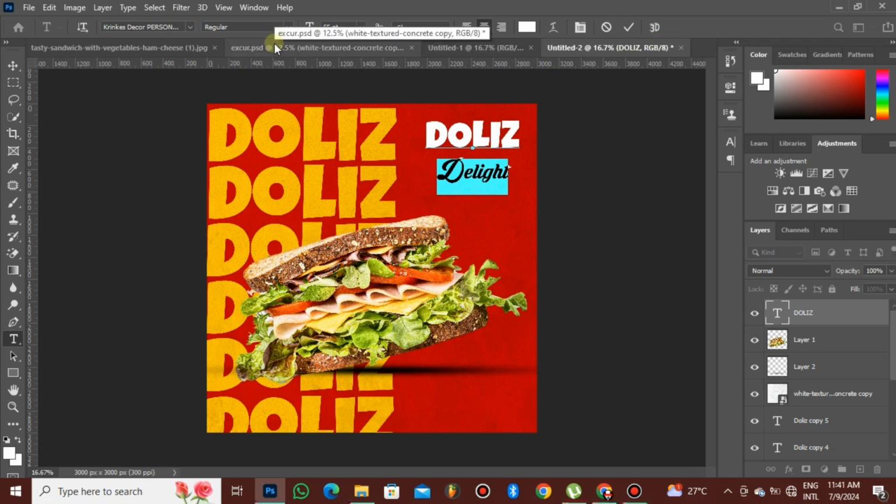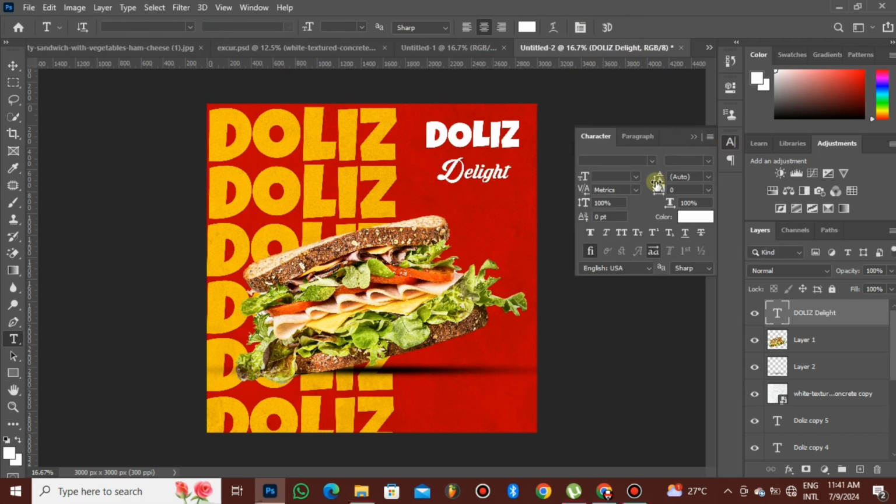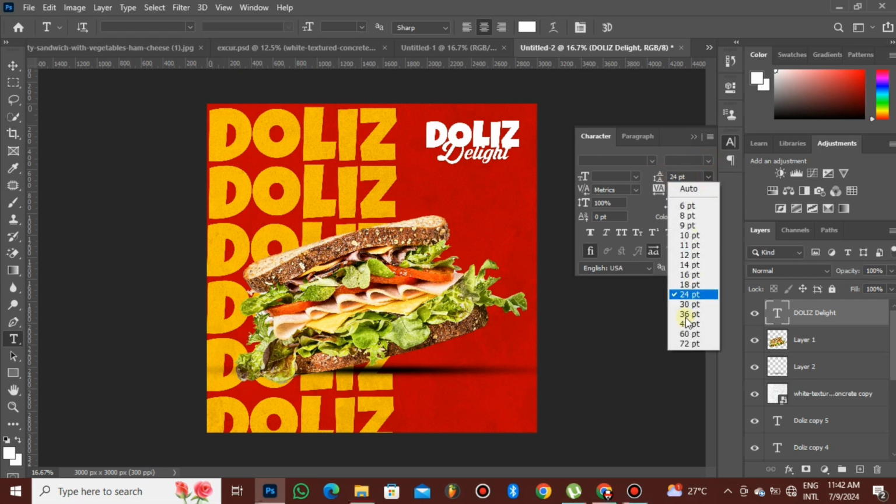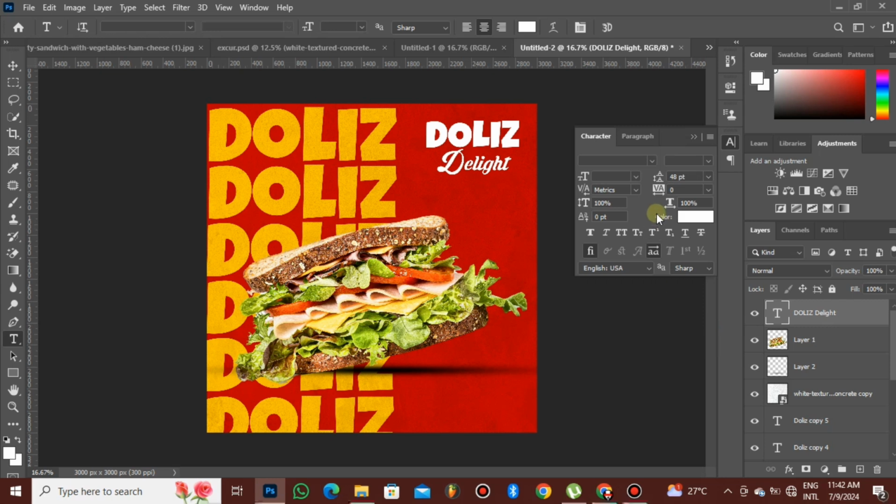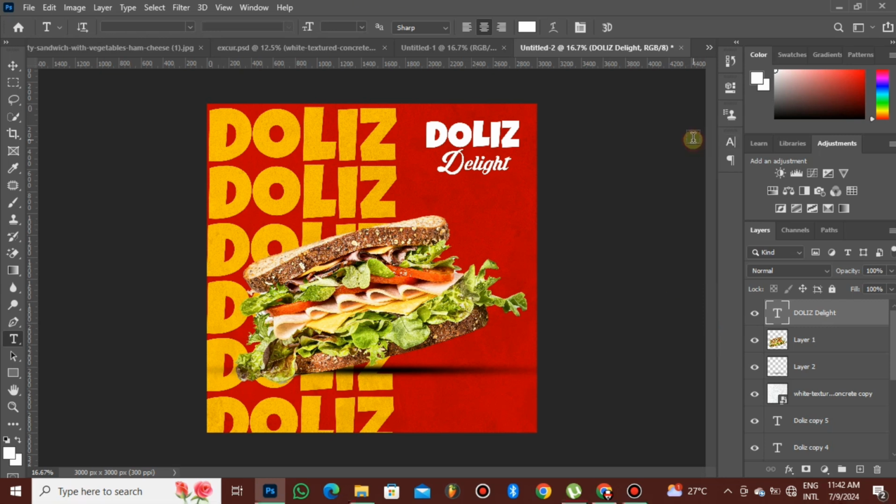So with Dolly's Delight, the word Delight, I had to change it to Crankcase. There's a font like that. You can hit me up, and I'll give you the font name also. So I changed the name so that at least it will not be a one-way font style. At least I need to blend. So that's what I did.